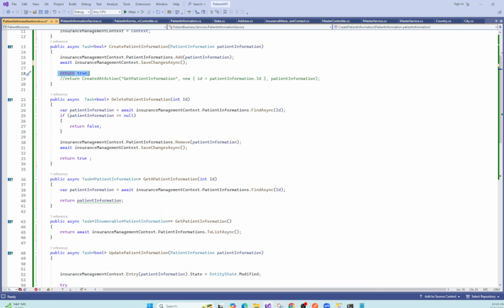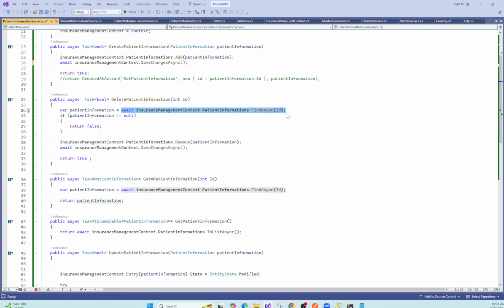So delete, the same thing. I'm passing an ID of the student. First, what it is going to do: await insurance context DB context patient information find asynchronously. So this will find the particular patient.